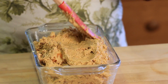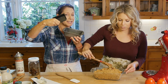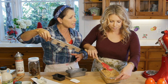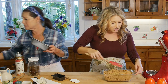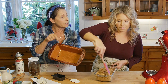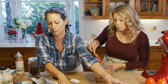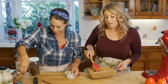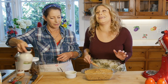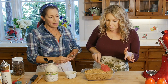Smooth out the top. You can use this standard size pan, or these little mini loaf pans — they're great for teacher gifts, holiday gifts, for the postman, the neighbor, your cleaners. There's also a clay bread pan, which is wonderful. Think of this recipe as a template: you can switch up the mix-ins. Instead of dates or pecans, add whatever nut you like — walnuts, or even add a little chocolate, yogurt chips, or carob.